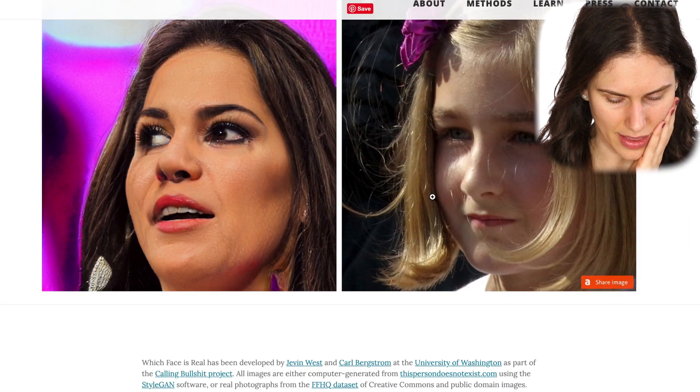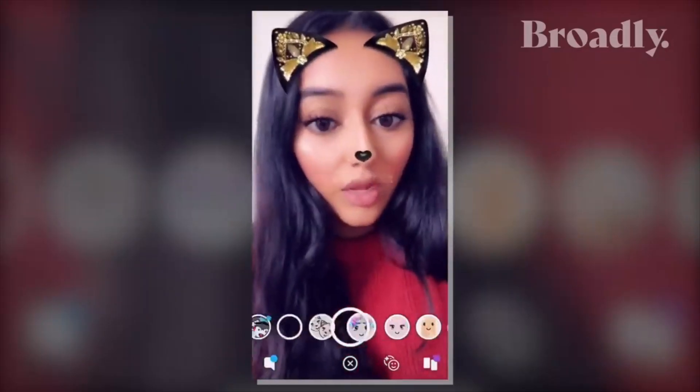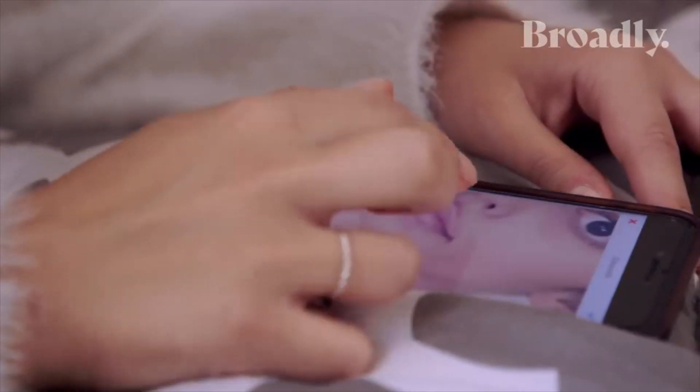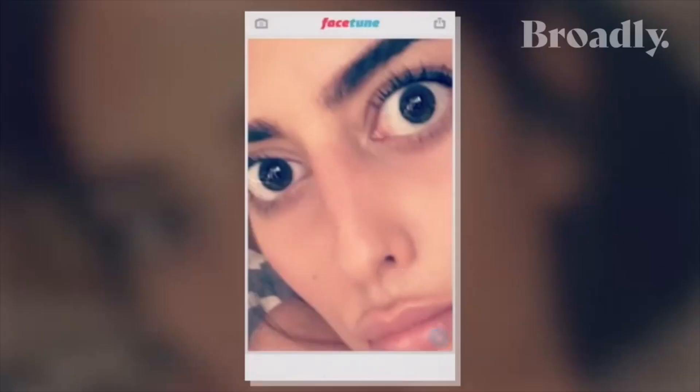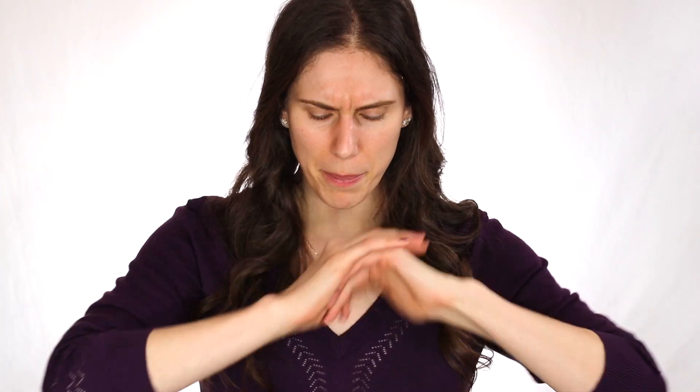I can't even tell which of these two are real or fake. I'm gonna guess the little girl is real just because those shadows are pretty hard to mimic. Yes, I was right! There's also been a trend in plastic surgery — in the past people would come in with a photo of a celebrity saying, I want Kim Kardashian's lips. Now people are bringing in pictures of themselves with a Snapchat or Instagram filter saying, I want to look like my artificially-edited self. For those doing that because of insecurities and lack of self-confidence, of course that's damaging.